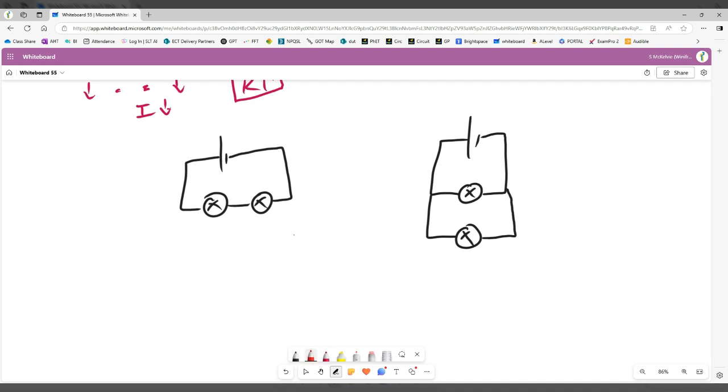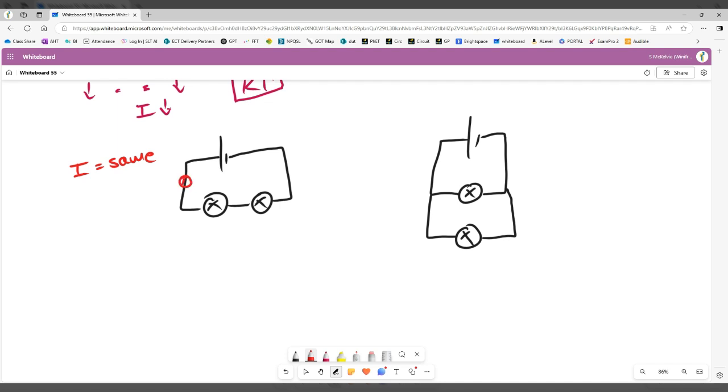Now, this means understanding the rules for current and for voltage and for resistance in series and parallel circuits. You have to understand all the ideas that we've gone through so far. It just makes it easier to do that. I'm going to start off with a series circuit, and we're going to start talking about current. In a series circuit, the current is always the same no matter where you look in your circuit.